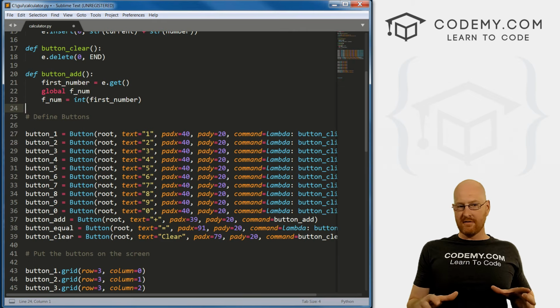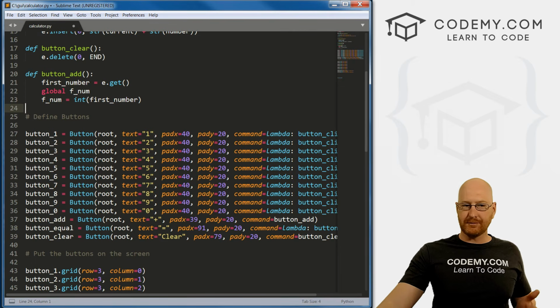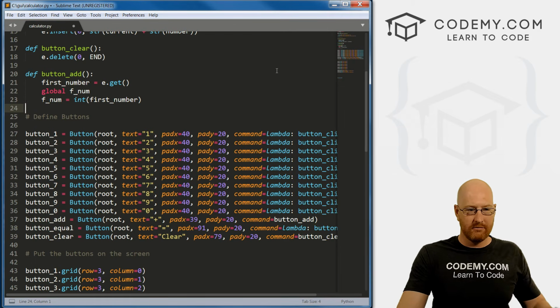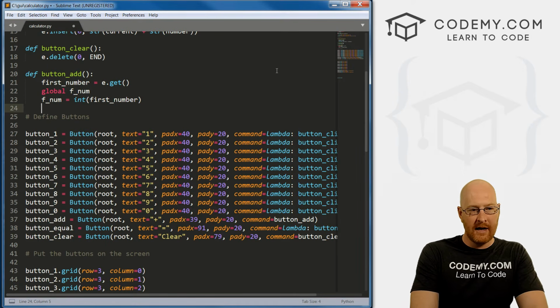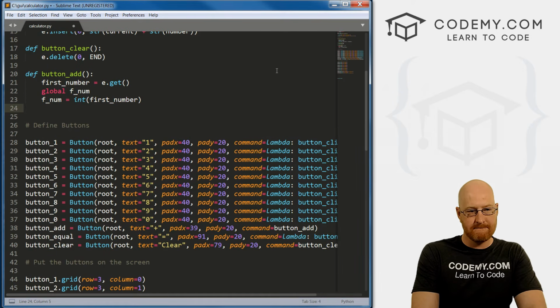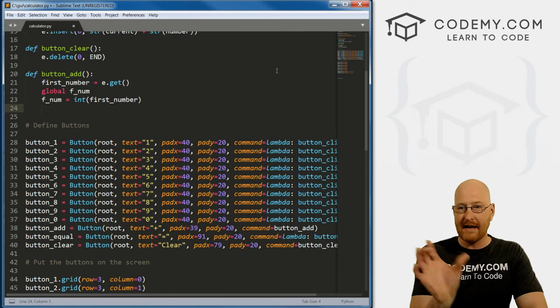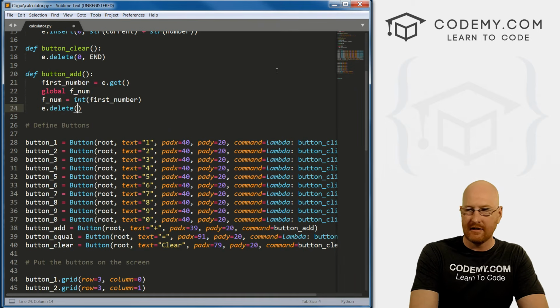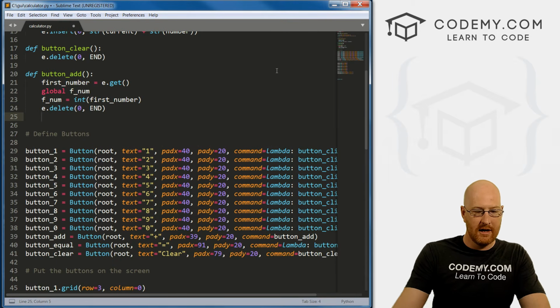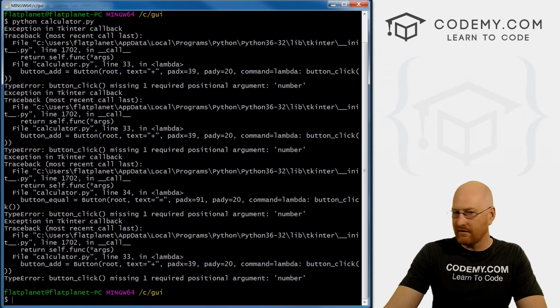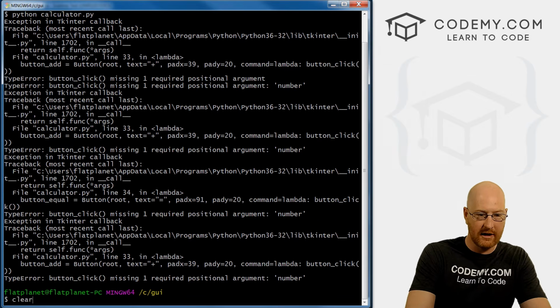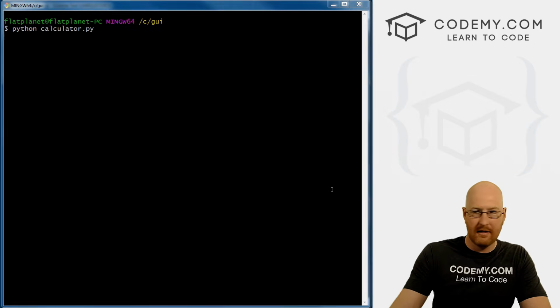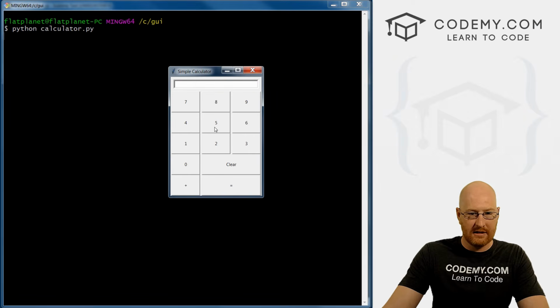We can use it outside of this function, and that'll work, right? So let's go ahead and then clear that text box. Remember, we need to do that. So we'll do the same thing we've done before, delete, and then 0 and end. Okay, so let's save this and run it. We won't be able to see if it works, but we'll be able to see if it's working, at least. So if we go 5 plus, okay, it disappears.